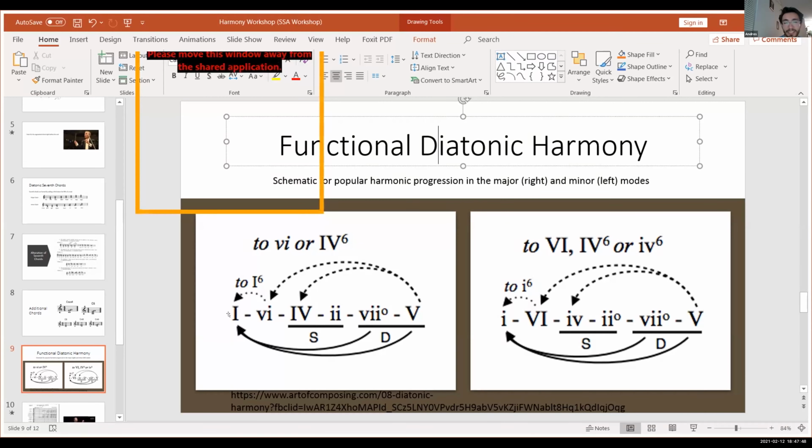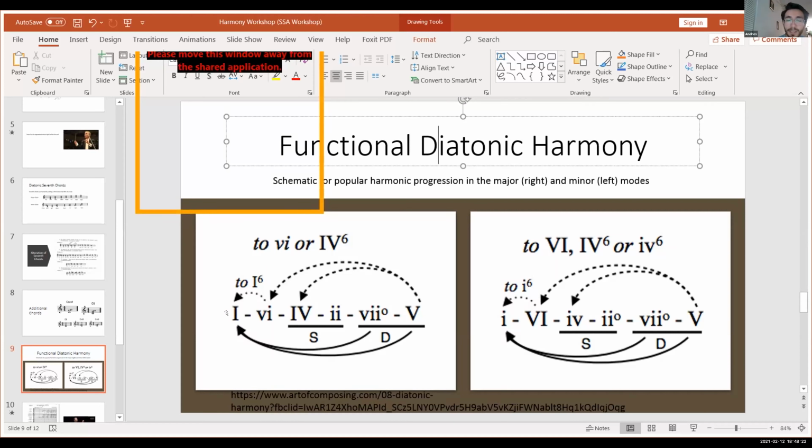And now the subdominant is another one that the schematic lays out. This serves to prepare the dominant. So the way you use this schematic is you can start on the tonic and move along these different chords from left to right.